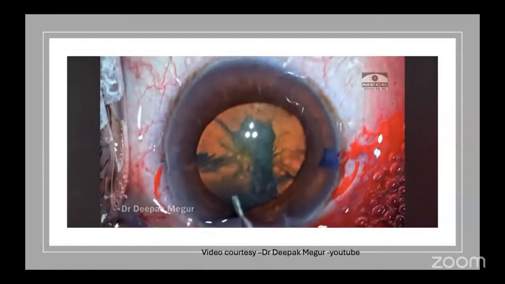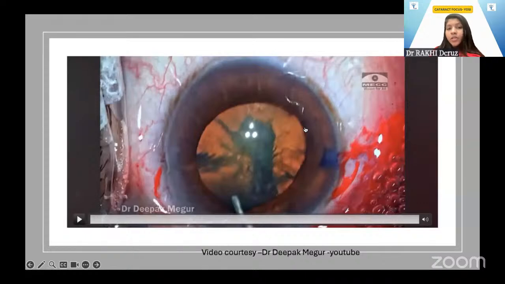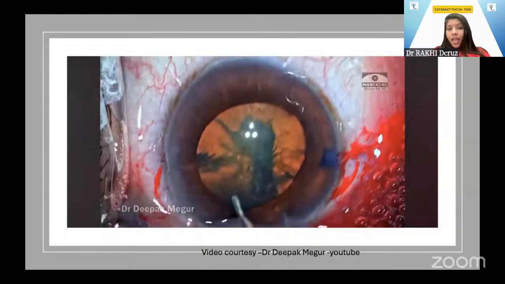What is said here is you have to go till the equator. It's very important to position the cannula near the equator itself. If you place it a little anteriorly, you will not get a complete fluid wave. So in order to get a complete fluid wave, you need to keep it a little posterior, near the equator of the lens at one pole, and then start injecting the fluid. You need to visualize that fluid wave going posteriorly, and when it reaches the other end, you go to the other pole of the nucleus and give gentle tapping to release that fluid so that the hydrodissection will be complete.